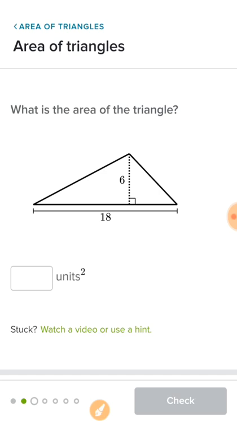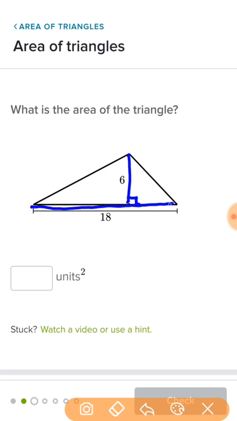So here's another triangle asking for the area again. And it just so happens that it's the same type of triangle as the last one. And so again, I'm looking for my right angle right here, which means that the two lines that are connected by my right angle will be the base and the height. So the area is 1/2 of the base times the height.